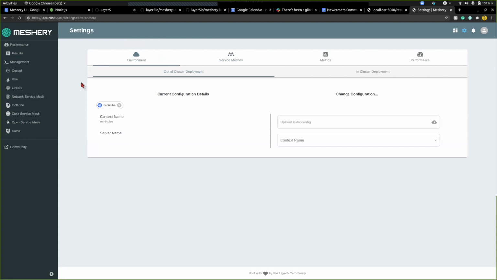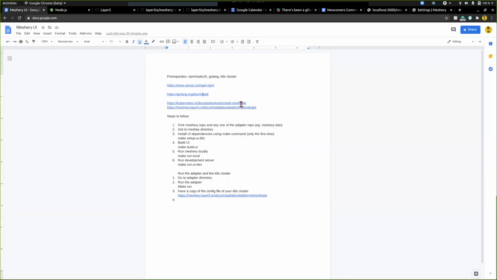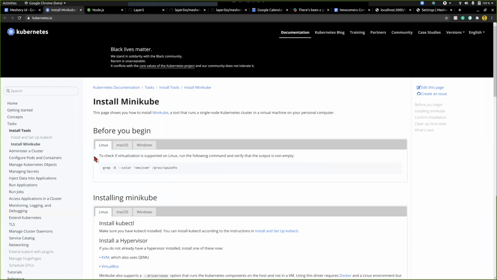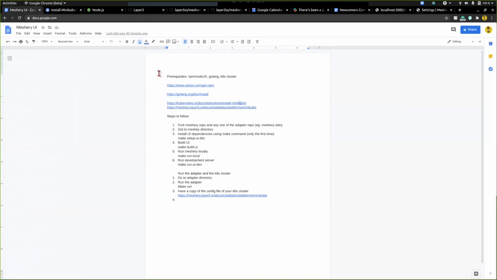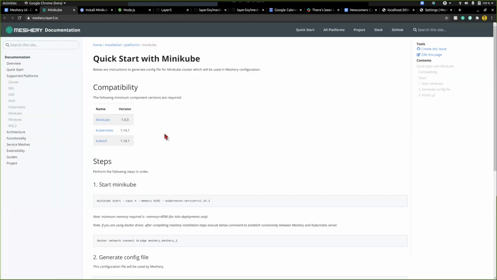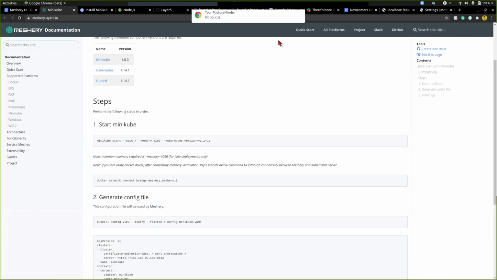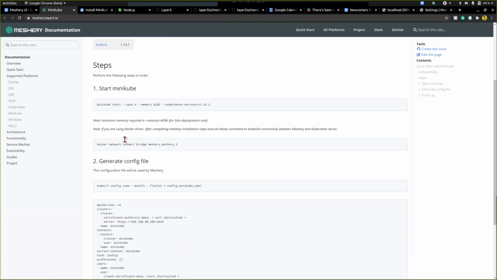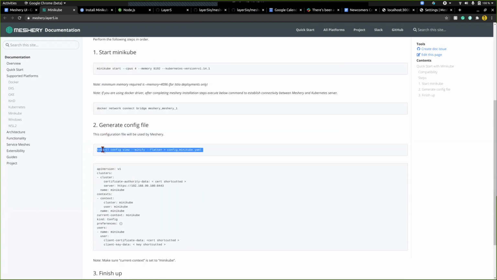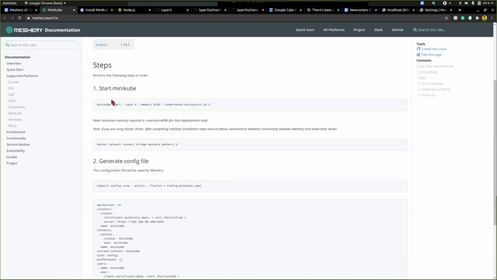Now to do that, the easiest way to run a Kubernetes cluster is installing Minikube on your system itself. It's not a very big cluster. It has only one node and everything is in there. And there's also a document in Meshery which will let you go through how to set up Minikube once you have installed it, right? And after you do that, it will also tell you to make a copy of your configuration of your Kubernetes cluster. This is important because this is at the end what we will need to link it up to the Meshery itself, right? You can follow this after you have installed Minikube.